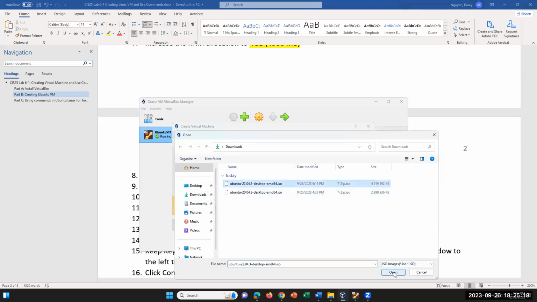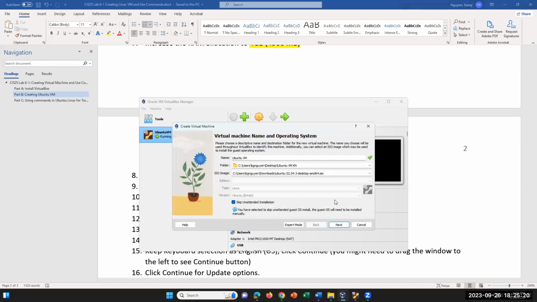Okay. If you put it on your desktop, then browse to it. If you put it in your downloads, then browse to it. But it's too large for your flash drive. On the folder, we're supposed to put a folder. Yeah, the folder option, that's where you're gonna browse to the folder that you make for your machine.